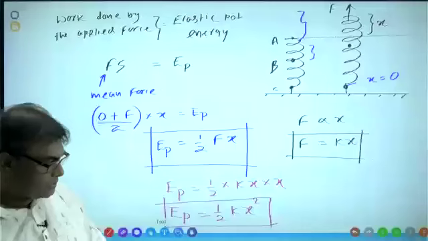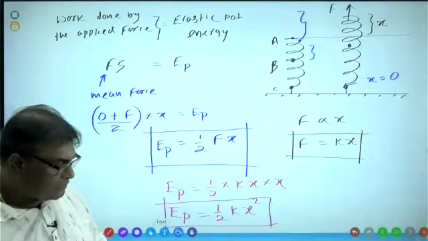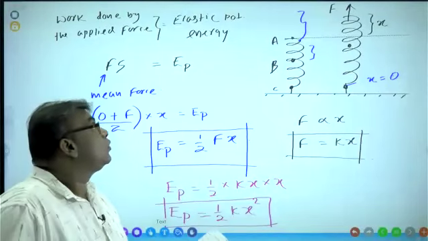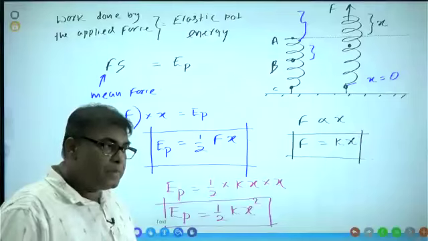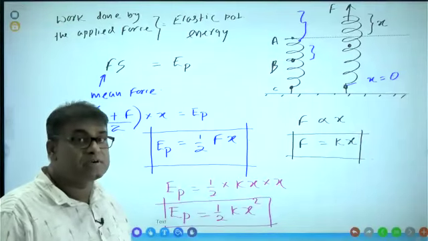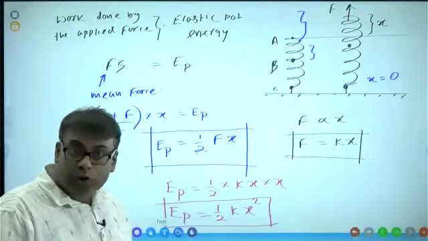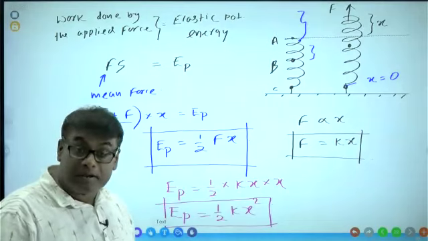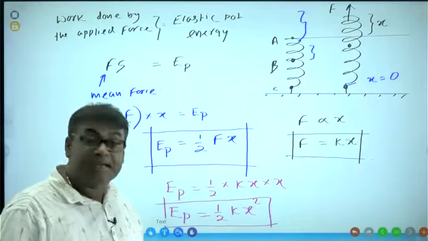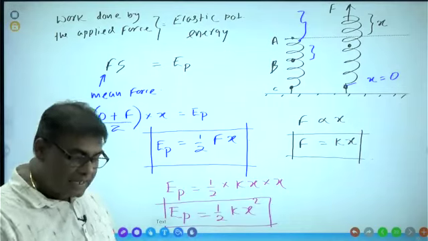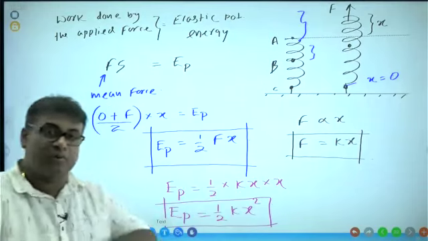Okay. Question 221. What is conservation of mechanical energy? Mechanical energy conservation is valid only for elastic collision, right? Then we have to say total mechanical energy remains constant for an isolated system when an elastic collision is available. In an elastic collision, total mechanical energy is conserved for an isolated system.